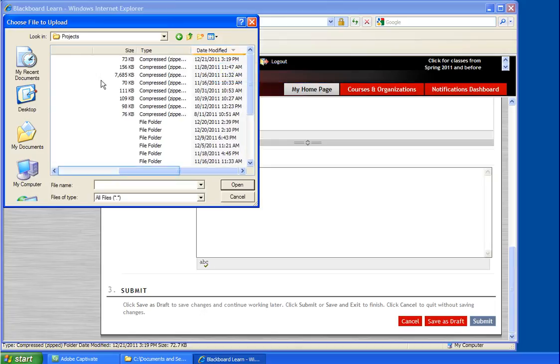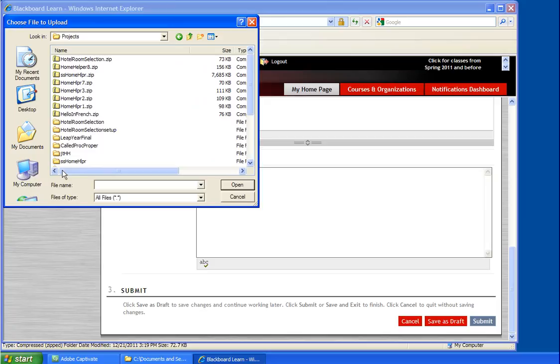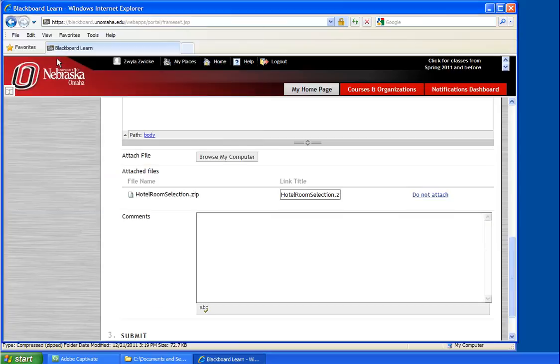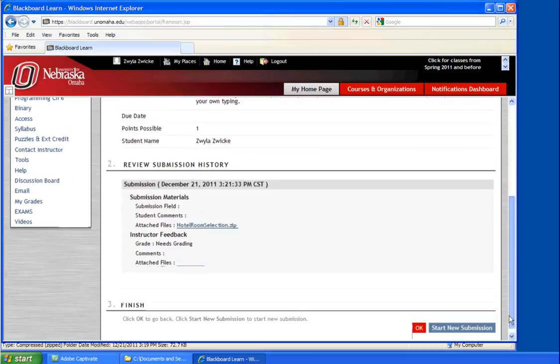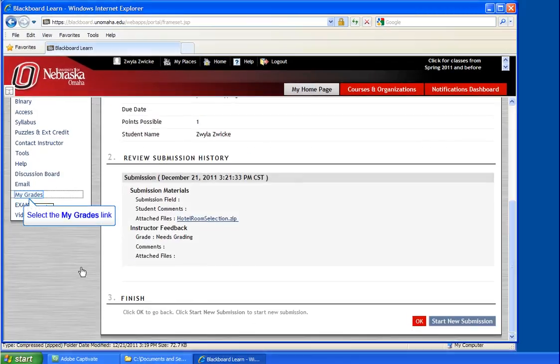Click on Date Modified twice, and sure enough, there's my zipped folder at the top of the pile. I submit it. No comments are necessary unless there's a question you have about something. And then it's ready to go.